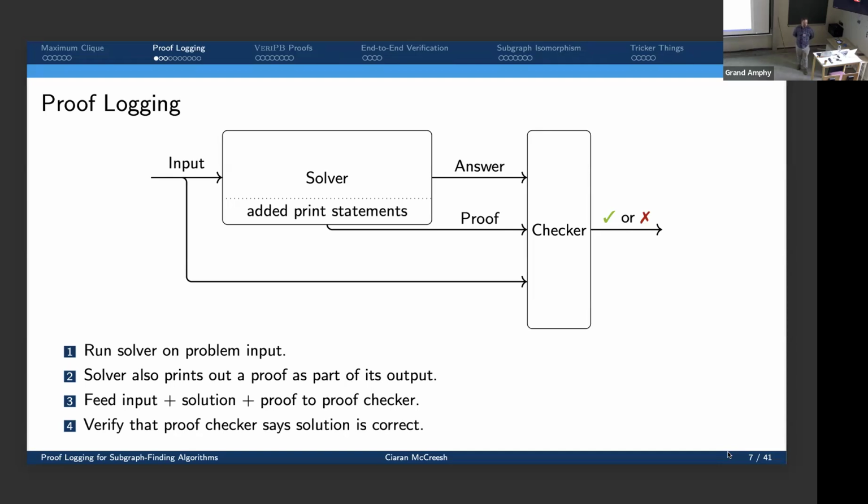If it says no, it might mean the proof checker ran out of memory. It might mean that the answer is correct, but there's a bug in the proof writing code. It might mean that the answer is correct, but you cheated to reach it. It might mean that the answer is wrong. So a no answer from the checker doesn't really give you any information. But if the checker says yes, you are very, very sure that you've got an answer that you can trust.